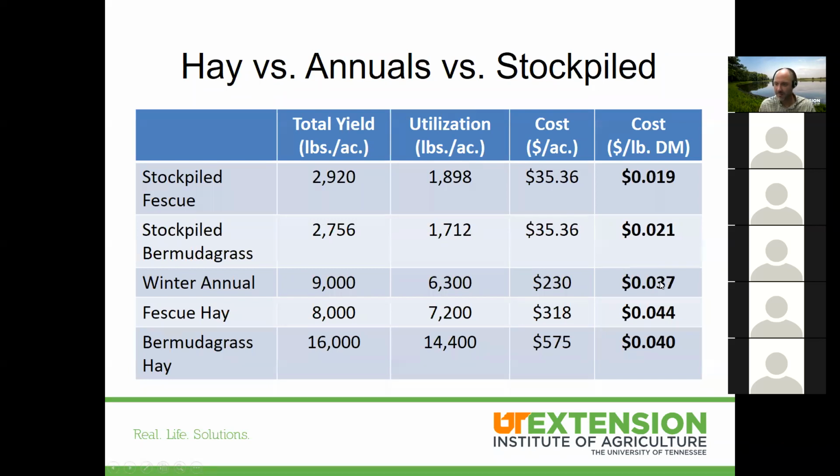But I think it does a good job of highlighting what you're actually seeing when you stockpile versus feeding hay. It's not necessarily something you don't know already. We all know that the more times you put your hands on something, the more it costs, no matter what product it is. But I think it's more important to see what the difference is in reality, not just knowing that it costs more, but knowing how much more it costs.